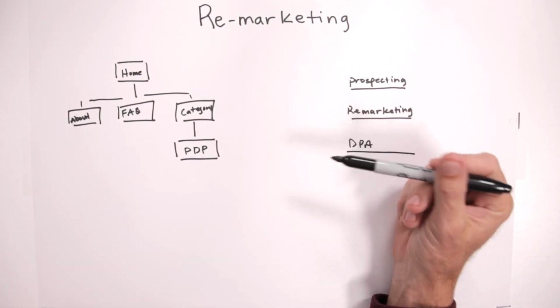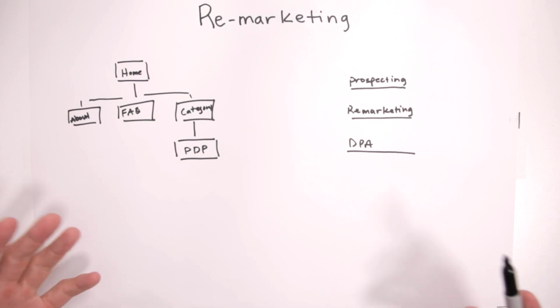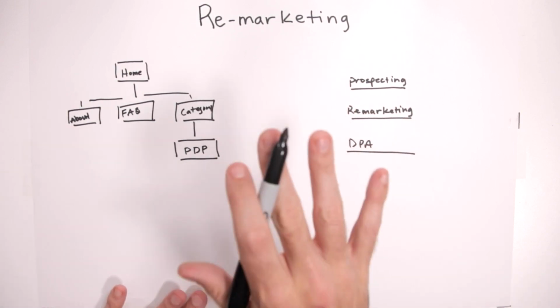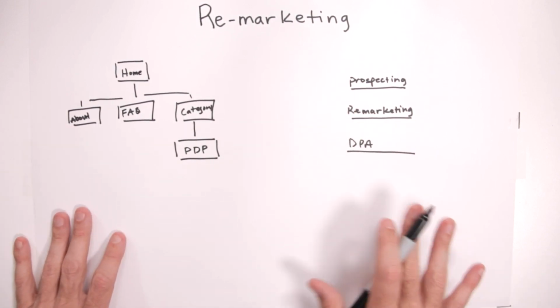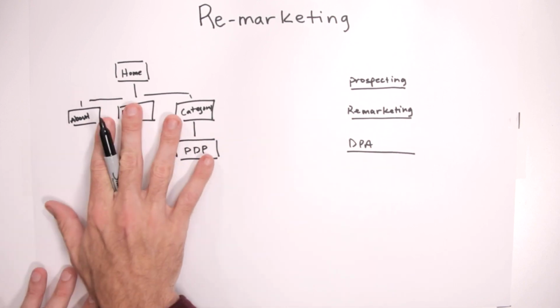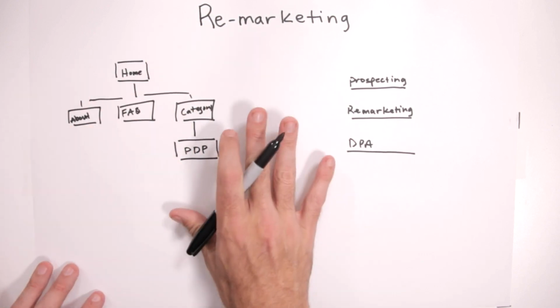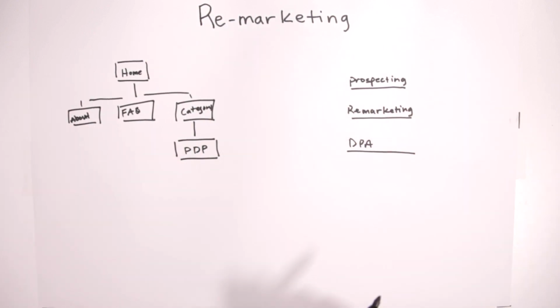The pen is back. Today, I want to talk about remarketing. A very common practice, usually the first ads that somebody will run when setting up an ad account. And I want to talk specifically about two different things. One, thinking about creative messaging for remarketing as it relates to your sitemap, and then how we think about attribution as it relates to remarketing.